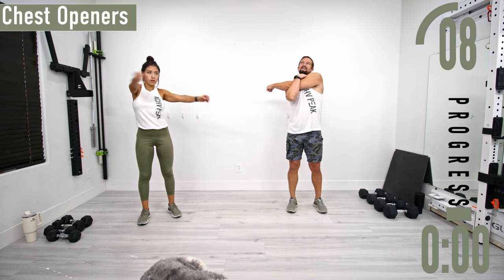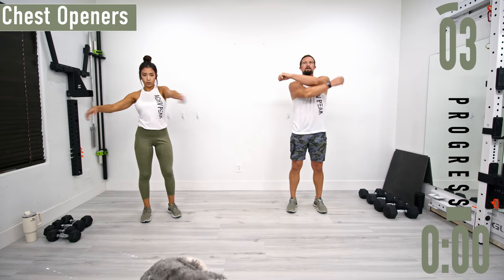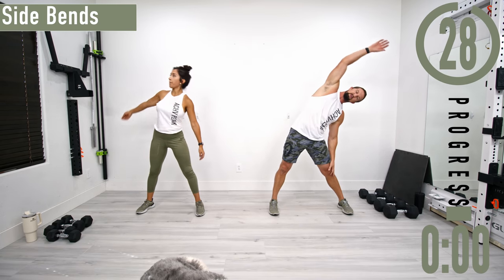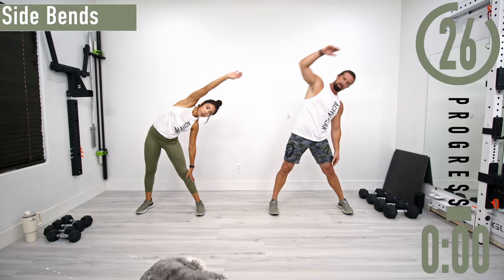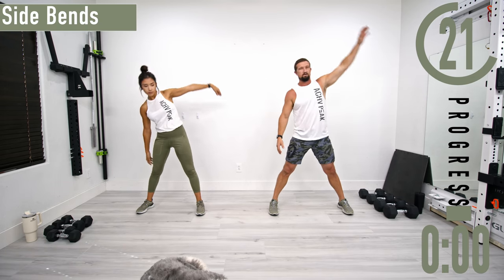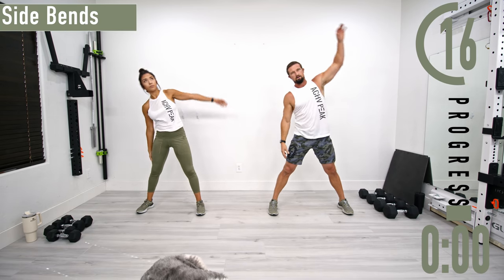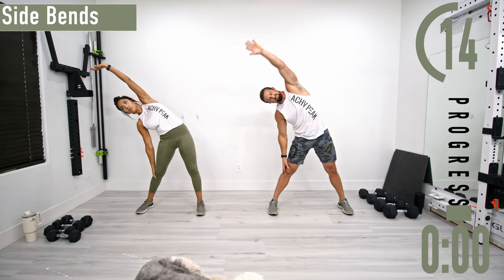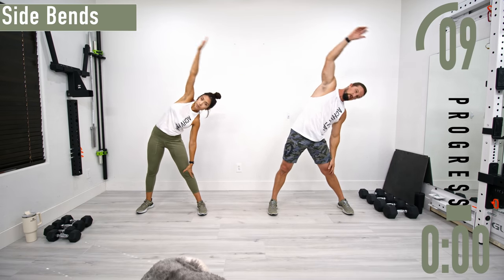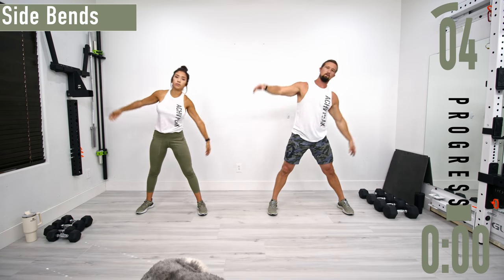Next, we're going to be going into side bends. One more here. All right, so get our feet out nice and wide, and then we're going to bend over, stretch it out, come back up, go to the other side. Don't forget to breathe. Don't overstretch it, just to where you start to feel a stretch, and then come back. Let's get one more.